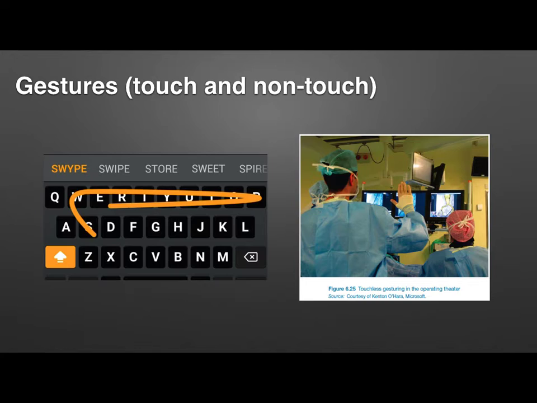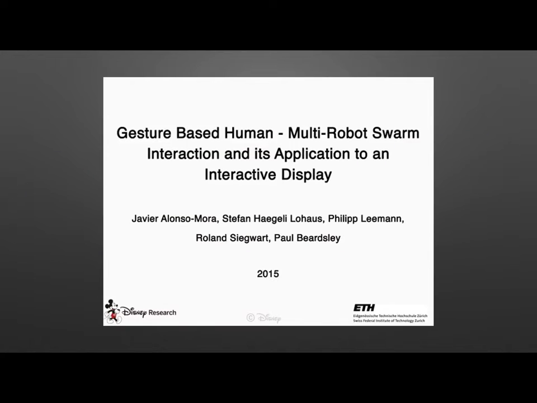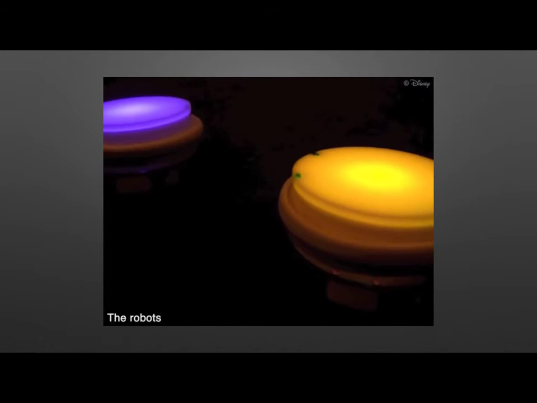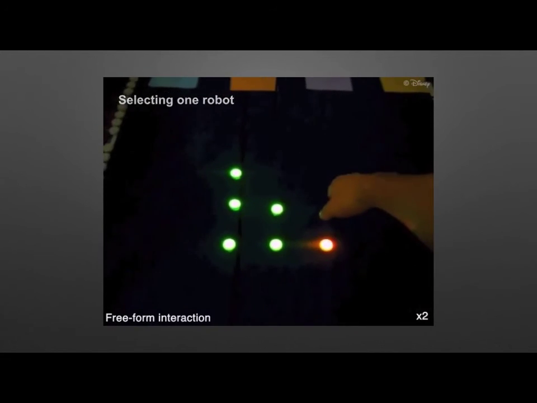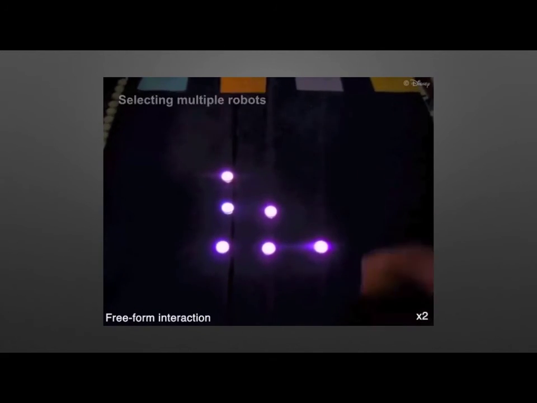Okay, so I've got a video here, and this is a Disney Research video about gestures and controlling a robot swarm. Disney Research does a lot of really cool stuff.